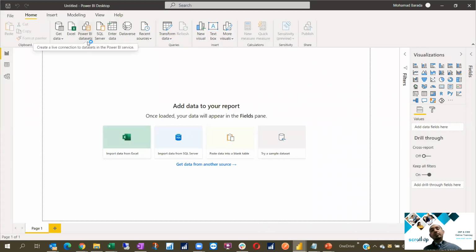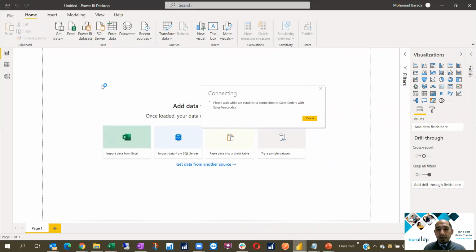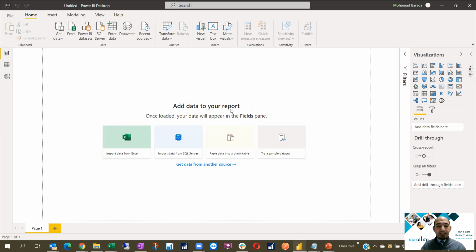If I would like to change anything within the Excel sheets, you can always transform data. I'm going to load both, then click on transform, just to make sure that I work on these Excel sheets once.